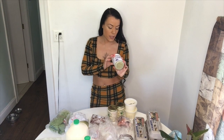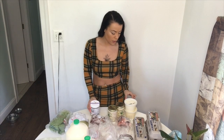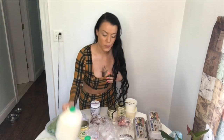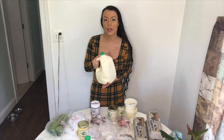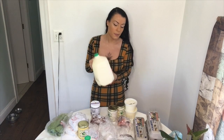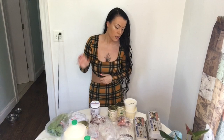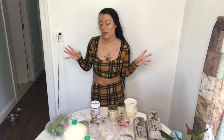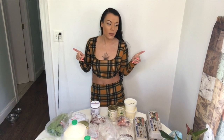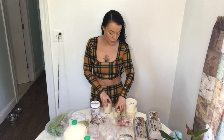I also have some sauerkraut here — it's really good. I wanted to add, because everyone keeps asking me where I'm getting raw milk in Canada: when I'm showing farm hauls with raw milk, I'm not in Canada, I'm in New York. I'm back and forth between Canada and New York. I'm not getting raw milk in Canada. I wish I had a link for raw milk in Canada, but yeah, I'm not in Canada when I'm drinking raw milk.